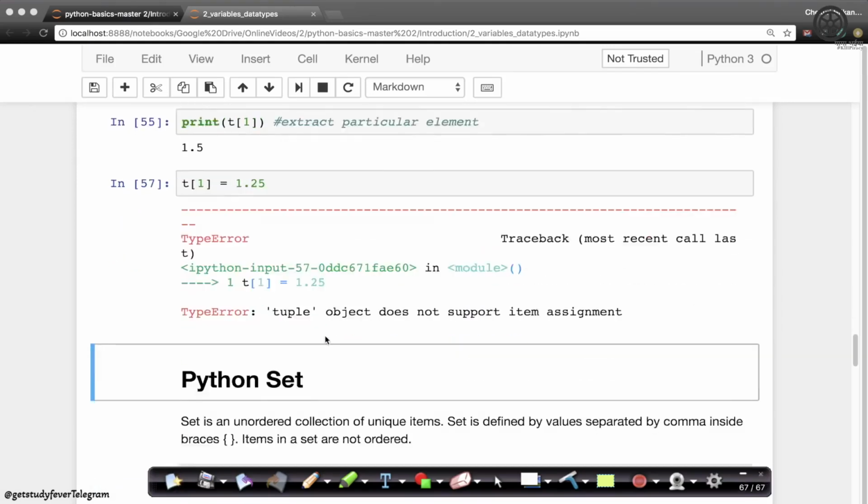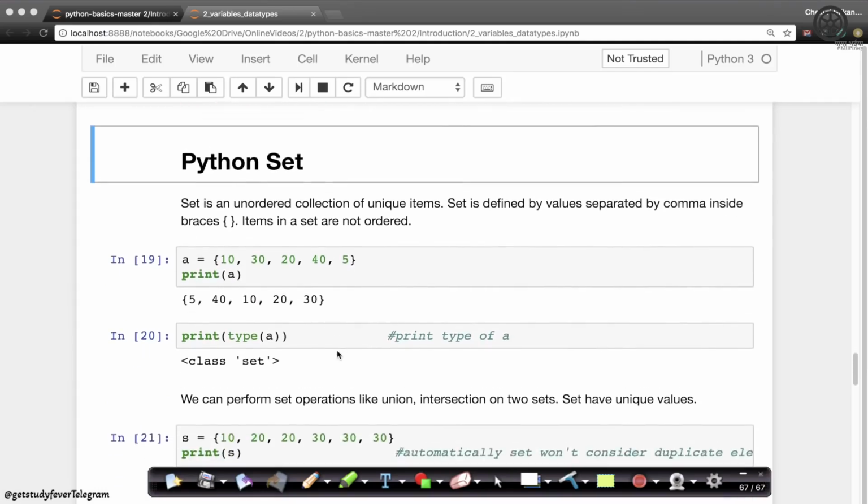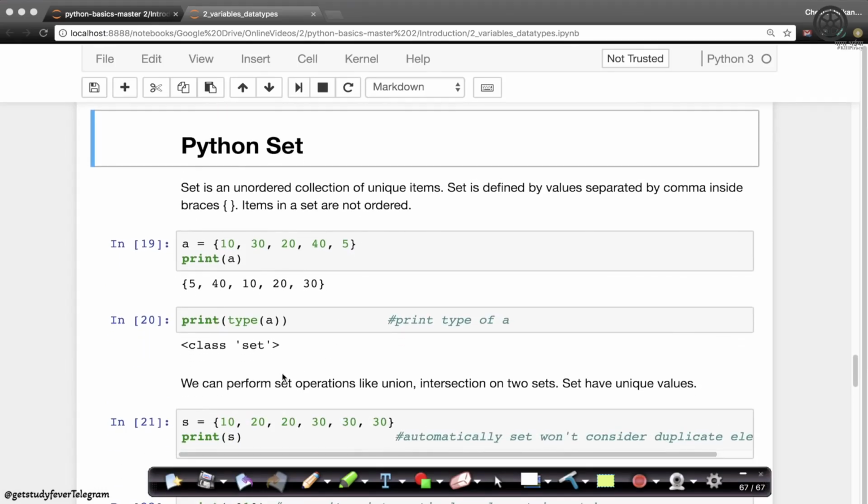Having said that, let's move to a different, very interesting data type in Python called a set. Sets are declared using curly braces. So here A is a set, and this is what is used for sets. Remember, square brackets were for lists and parentheses were for tuples. Now in this set, I have 5 elements. If I try to print A, I get all the 5 elements.